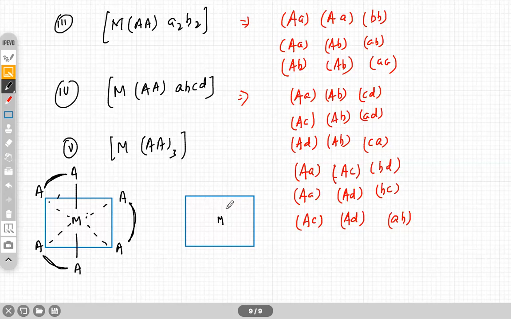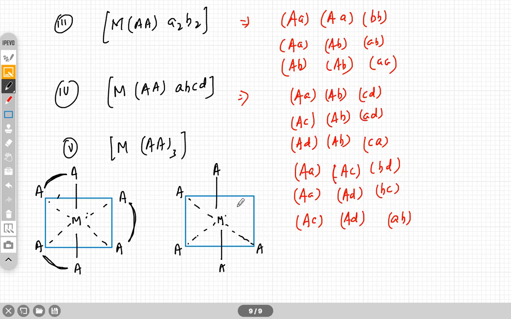Another one is what? Metal present here, A. We can write next what? Tell me, do you have any GI possible? Can we draw any structure here? If I take this to here, for example, then if you take this one, we'll have the same structure. If you take this one, this one, then it is not possible because these two are at 180 degree. Whatever said and done, one pair will always be at 180 degree. That's why in this we do not have GI. No GI possible in this one.